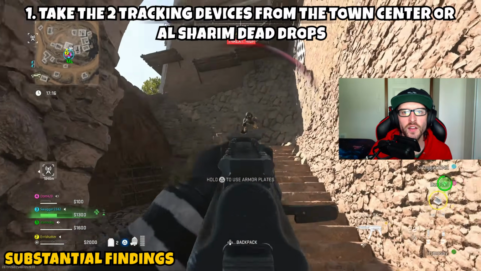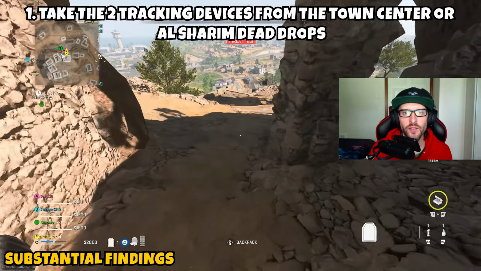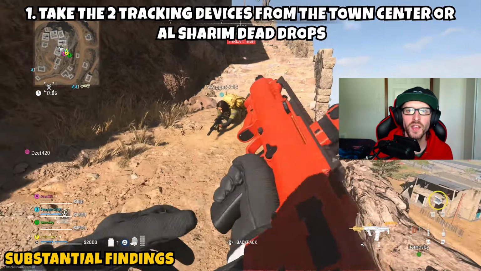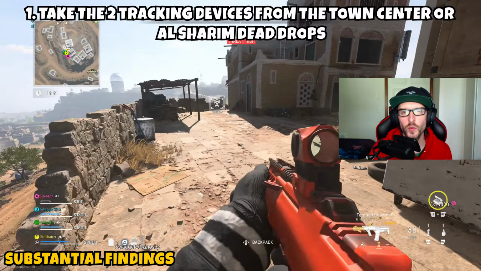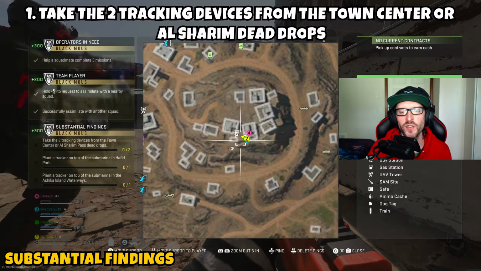Now, my recommendation for getting to this location is head to the northern part of Akhdar village, and then head up Al Sharim Pass from that direction, as it will give you the least amount of AI to encounter. You'll be able to work your way up the hill to a ladder, which will lead you directly to this dead drop location. As you make your way up, obviously you will challenge some AI, however you will clear them out, climb up to the top of this ladder, and this is where the dead drop will be.